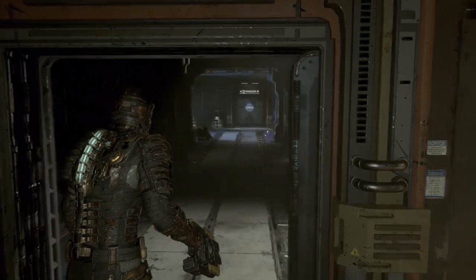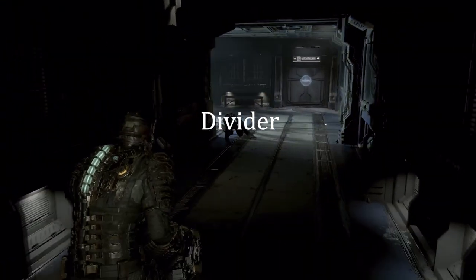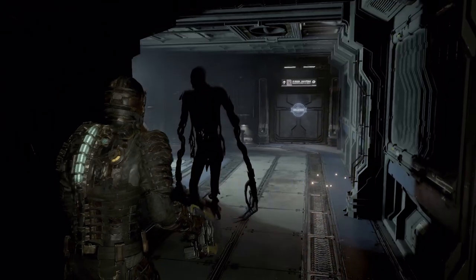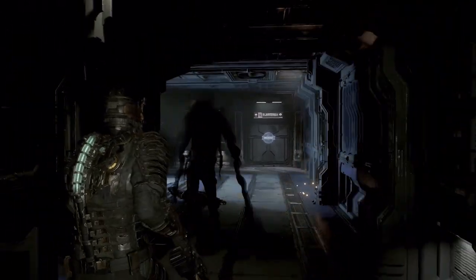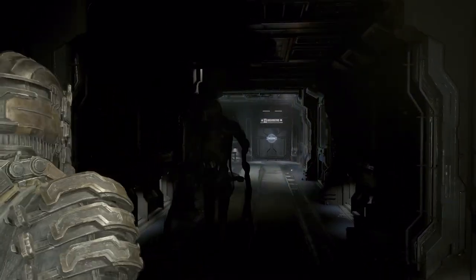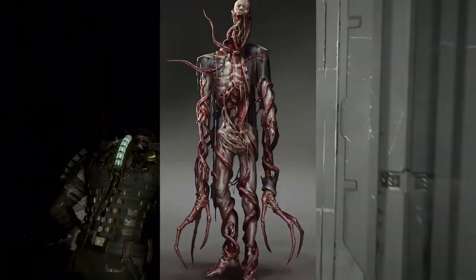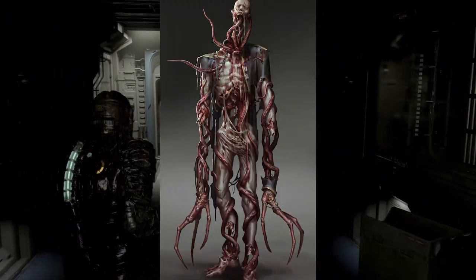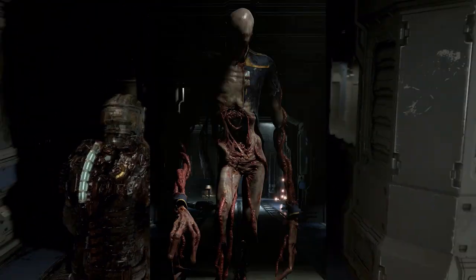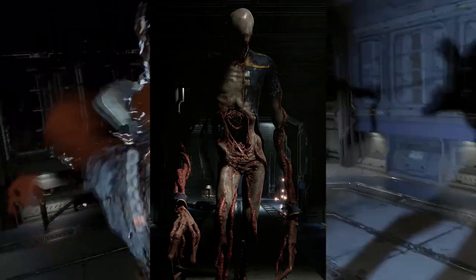So this next creature is called the Divider from Dead Space, and it's probably my favorite creature in any game ever because it's just so damn creepy. It's a former human that has undergone mass mutation. The limbs have become elongated and very slender, while the fingers have fused together into elongated claws. Rapid degradation of the flesh has left holes all over its body, especially in its abdomen, where the organs have either fallen out or been assimilated.